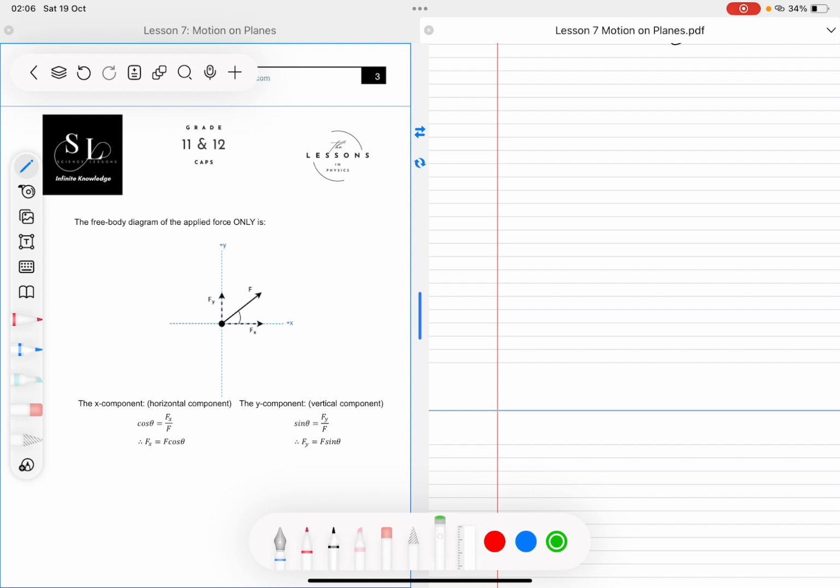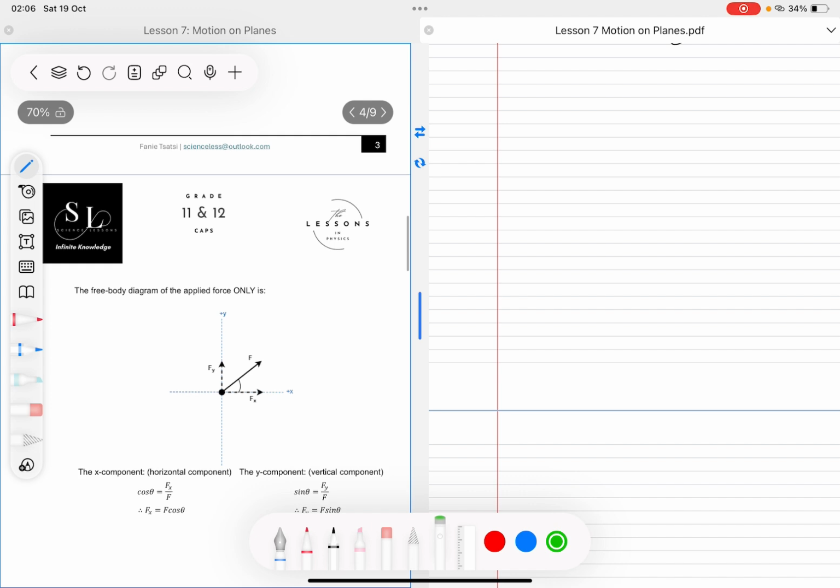Now, what we're saying here is this force has the x component and has the y component. What does that mean? When we say something has components, it means it can split into parts that make the whole, right? So these two, when combined, make this one, right? So what am I saying here?